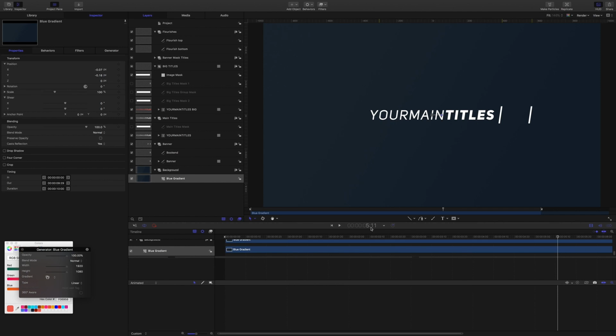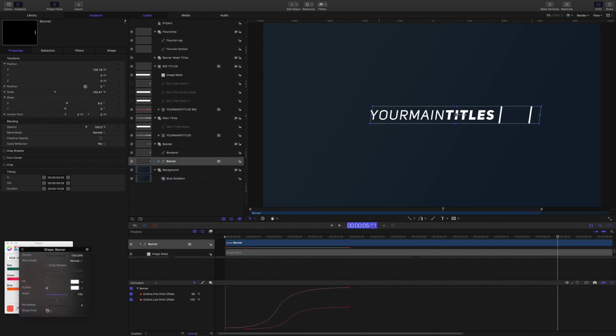Before we animate everything out, there's one last thing we have to do. We're going to animate the banner in its final state to move back into line with the bookend. So let's grab the banner and bring your playhead to 2 seconds and 15 frames. Come into the inspector and set a keyframe on the X position. Then come to 3 seconds and 20 frames and just drag that X position back until it lines up with the bookend.